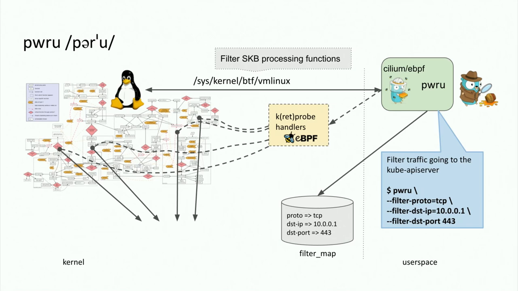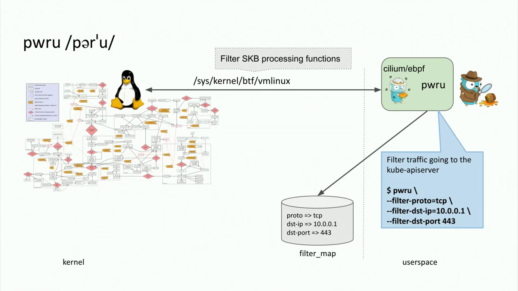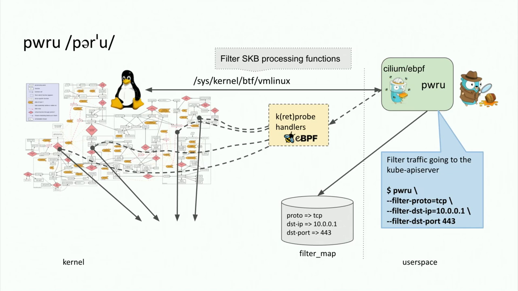Next, Peru goes ahead and programs this information in this filter map, which is a BPF map. It then uses the Cilium eBPF loader to collect BTF information for the underlying kernel. So in this case, it's going to do a call to this SysFS interface. It's going to search all the kernel functions, and then iterate over that list and filter them to collect functions that accept SKB as one of the parameters. And just a reminder, SKB is the packet representation in the Linux kernel. It then goes ahead and loads our eBPF programs to all these functions. So in this particular case, I'm interested in getting callbacks from the Linux kernel whenever my packet goes through all the network functions in the Linux kernel.